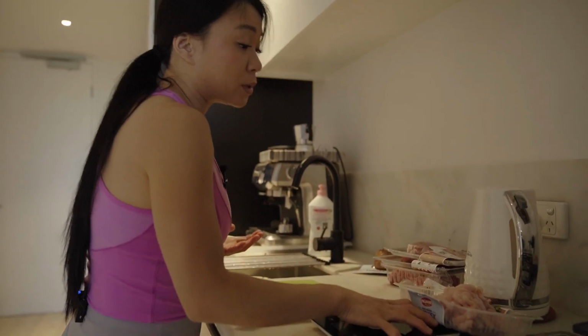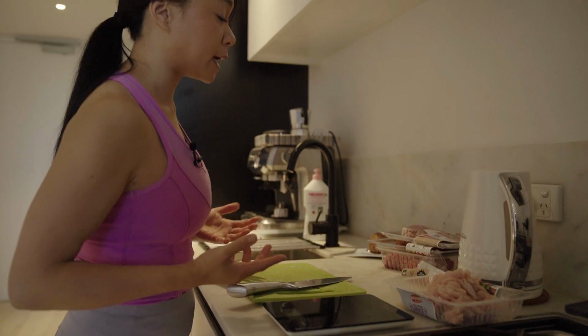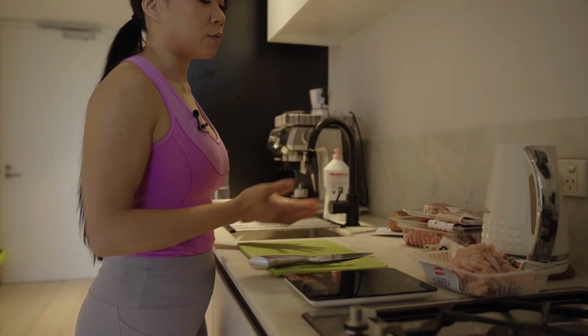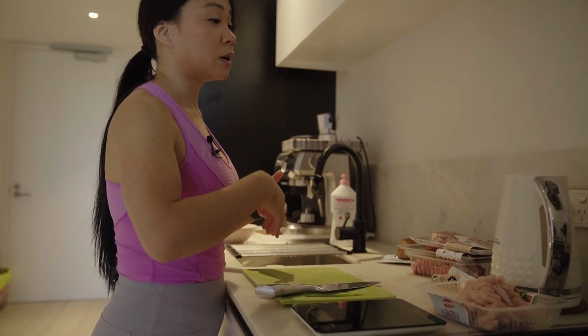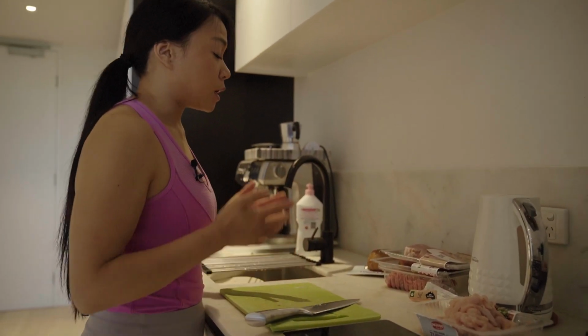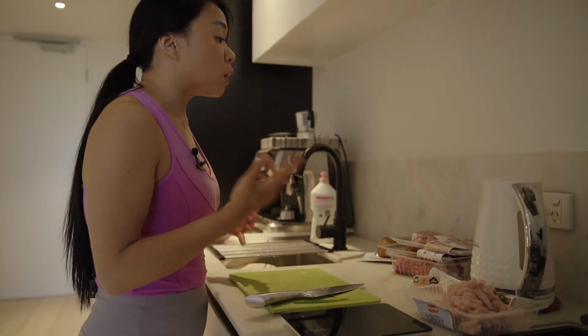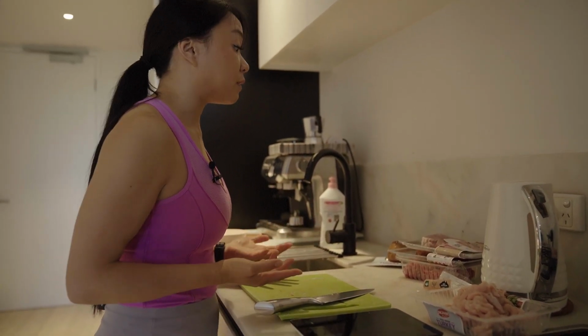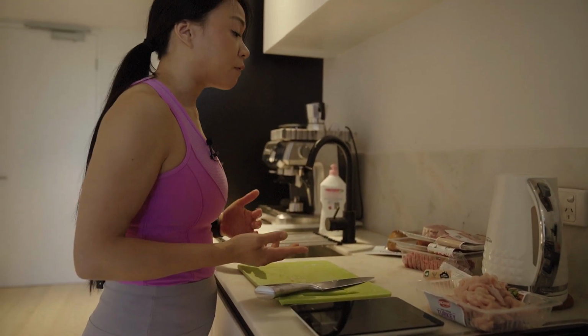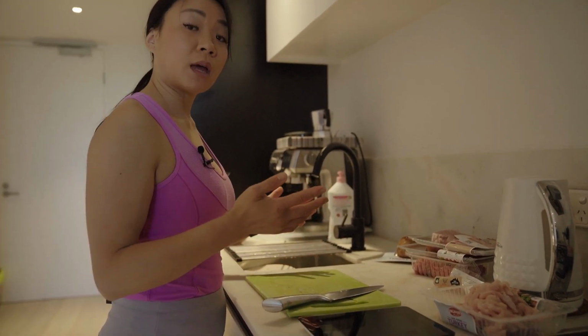Just take 2 hours. That way it's just gonna be less on your plate throughout the week. And then you come back home and you have a meal ready for you. You don't have to think, what am I gonna eat? You just have your meals in front of you. So obviously over the weekends, I do have flexibility, but not right now because I'm in prep. But just make that effort over the weekend to meal prep.